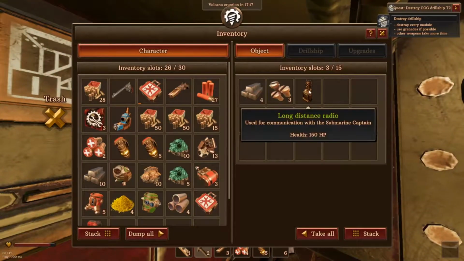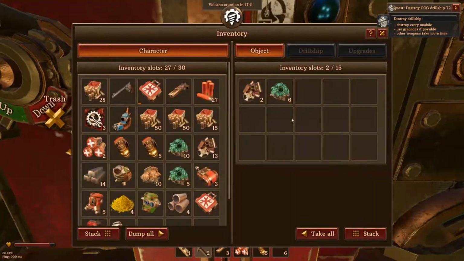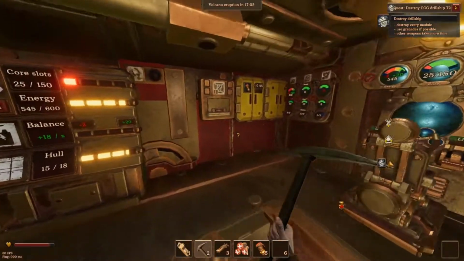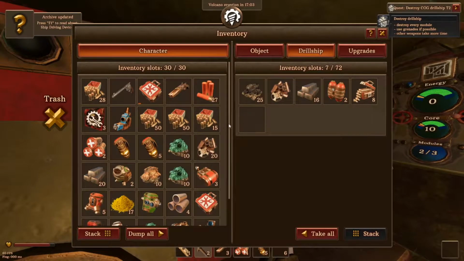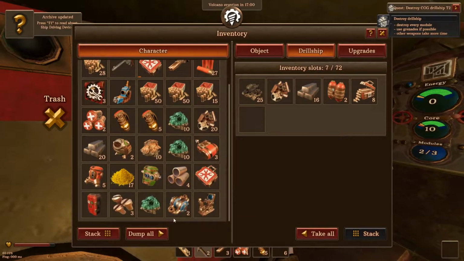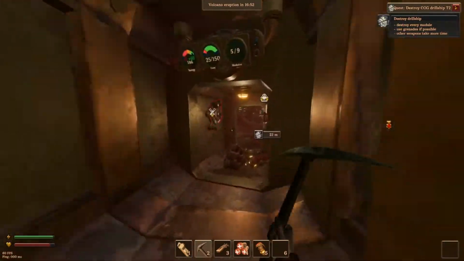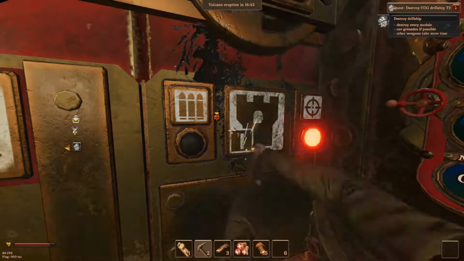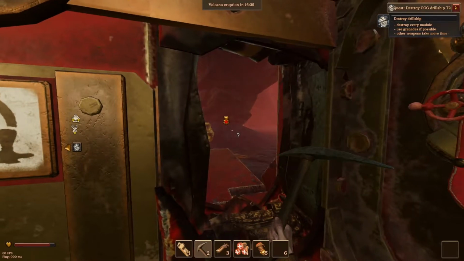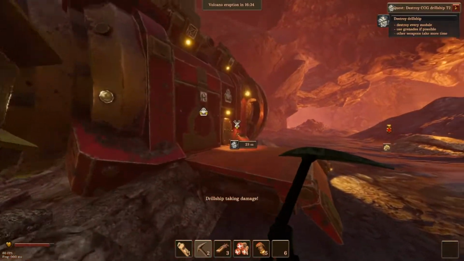Got anything up here? I really don't need long-distance radio, but take the rest of it. How about this? Sure. Okay, storage. Ooh, boiler. Whoa. Okay, alright. Inventory's full. That's no good. Darn it. Okay, alright, well let's use our grenades, so I'll open up a couple slots. Let's destroy this turret first. Bingo! Alright, no more turret.